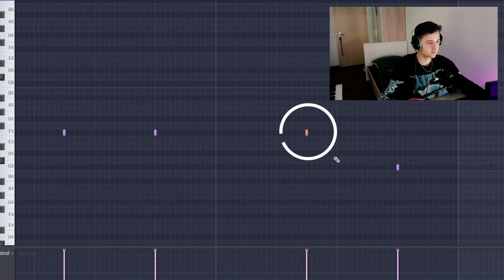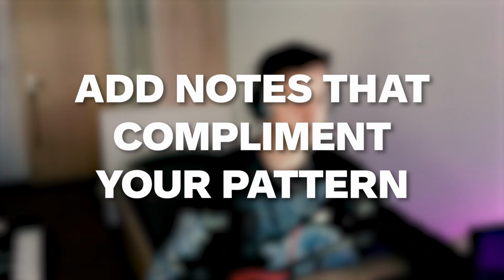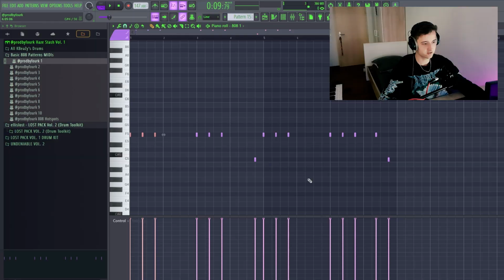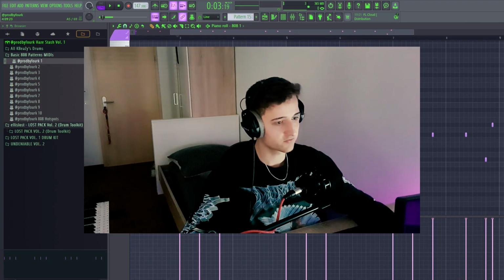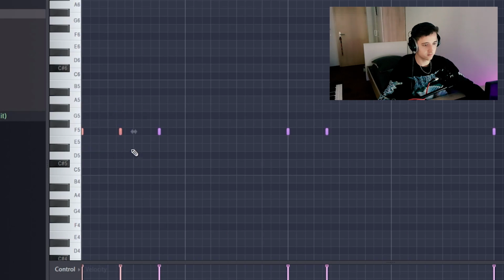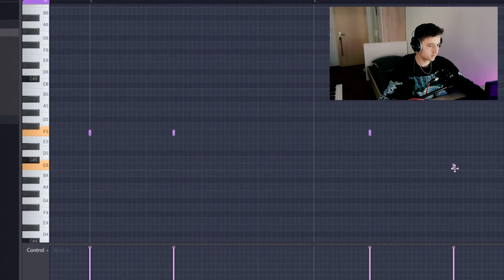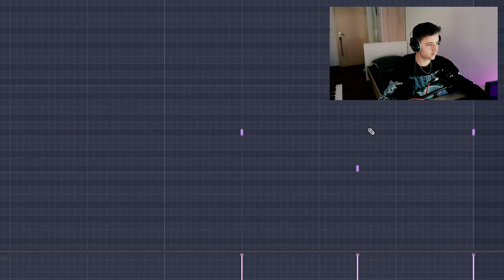Now I added this note to change up the 808 pattern a little bit, but the basic structure is still there. So these are the basic structure, so it's still predictable for the listener. Now what else you can do is, and again, you want to switch it up here or add some variation to it. Delete this, for example, so this is still predictable. And then go down 5 semitones again.